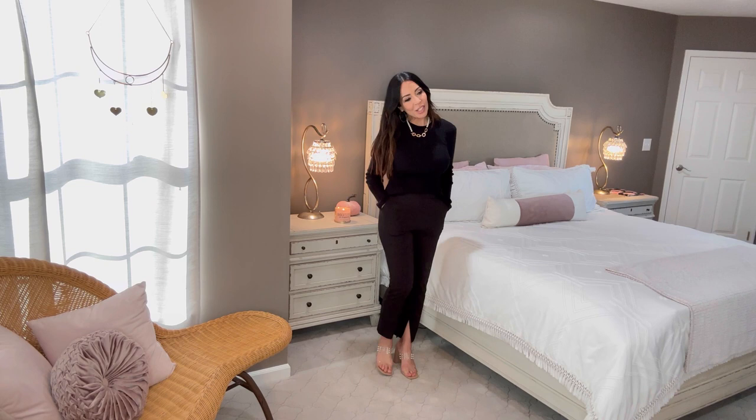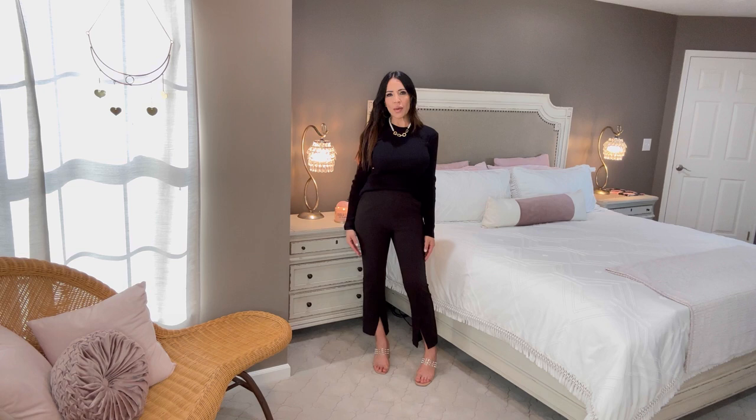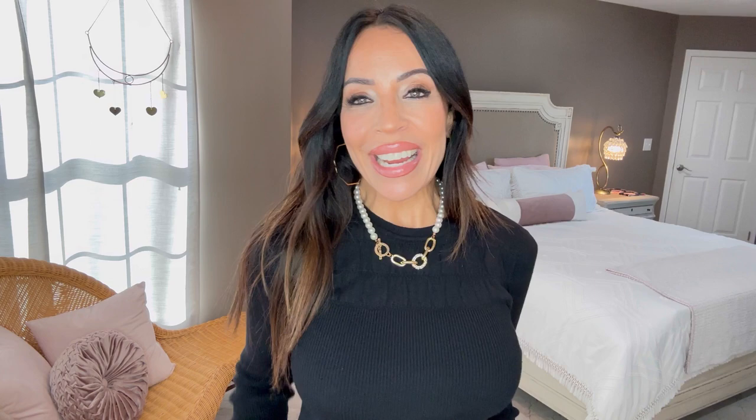I put on those cute white Madden NYC spiky shoes to show you how you can dress this up. This would be perfect to go out to dinner, and for a holiday party you could put on these pants, these sandals, and that red shirt from earlier and you'd be all set. Not everyone likes bodycon dresses, so I thought this would be a really cute alternative. Now I'm going to put on a cami to show you a gorgeous cardigan, and then I'll hit you with that last dress.